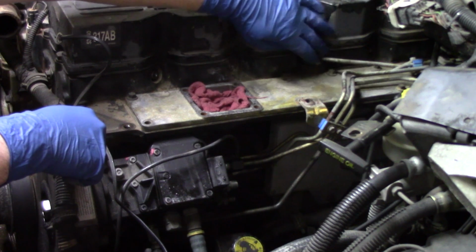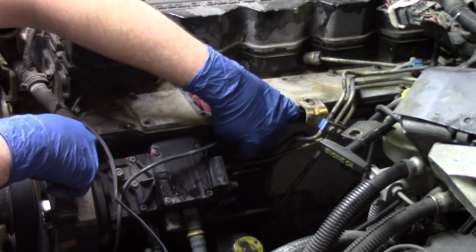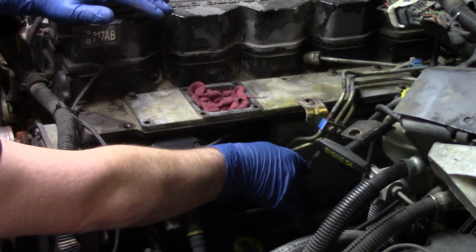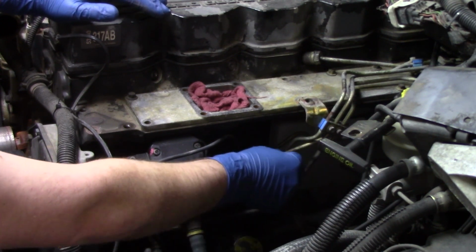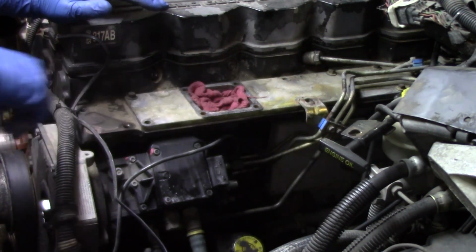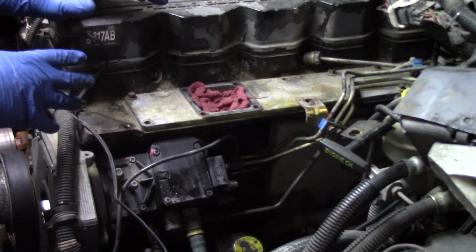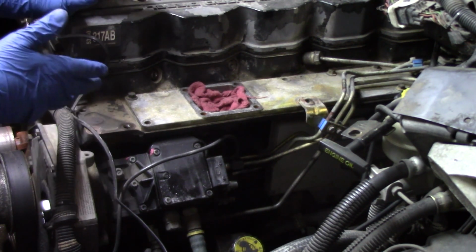You have a connection here, you have connections here, and you have connections here. If all you do is remove this connection in the back of the pump and try to move those lines out of the way, it's very likely you're either going to crimp the line or possibly even crack the line, and you may not see the crack. It may be a hairline crack that until you put it all back together and then build pressure back up, you won't notice until it's leaking.